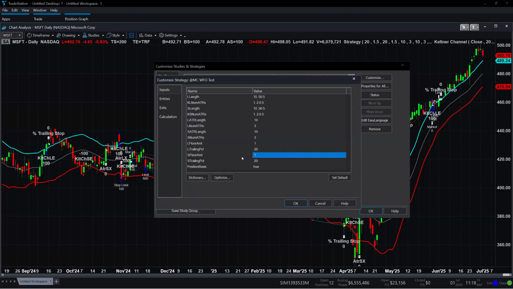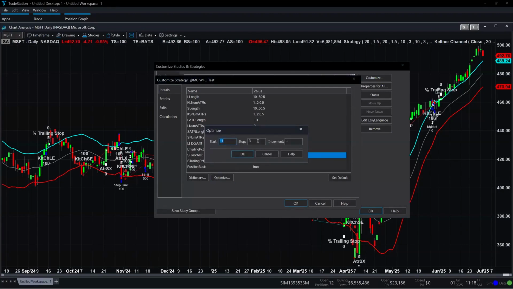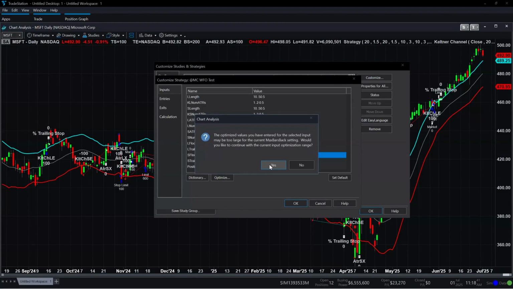So what I can do here on my floor amount, I want to optimize from $50 all the way to $500 in increments of 50. This is how much money is required before the trailing stops kick in. That's the concept right there. I'm going to click OK to that.